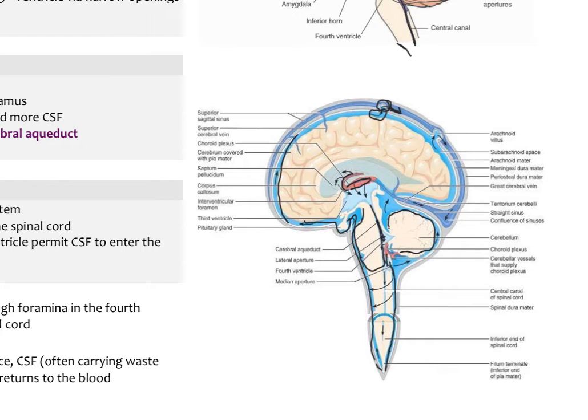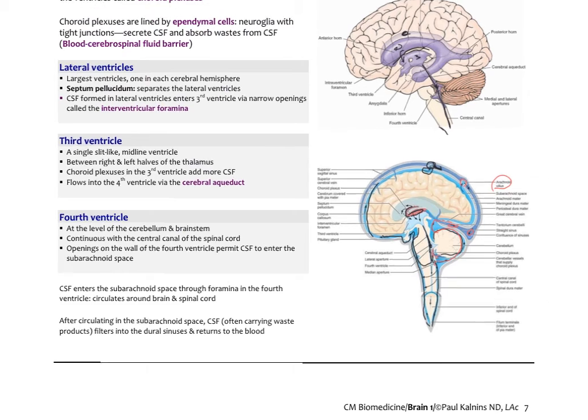I showed you the forward pathway. There's also a backward pathway here, so it also goes around the cerebellum and then up and into the venous spaces, draining there. These little connections between the cerebral spinal fluid flowing in the arachnoid space and the dural sinuses are called arachnoid villi. So an arachnoid villus is where the CSF drains into the venous spaces in the dura. So that's the pathway of CSF circulation.